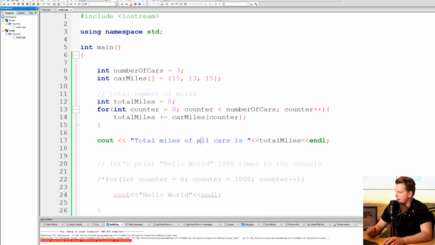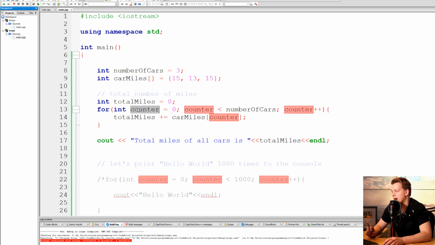So guys, try to understand this as much as possible, because I understand that this syntax can be a bit strange, and now you need to understand how we are accessing the different elements in this array using our counter variable, which keeps increasing.